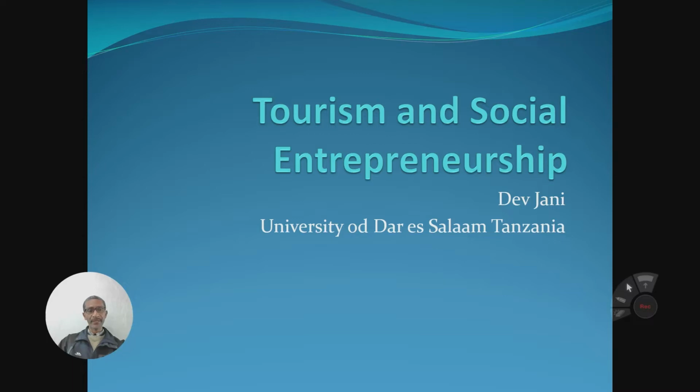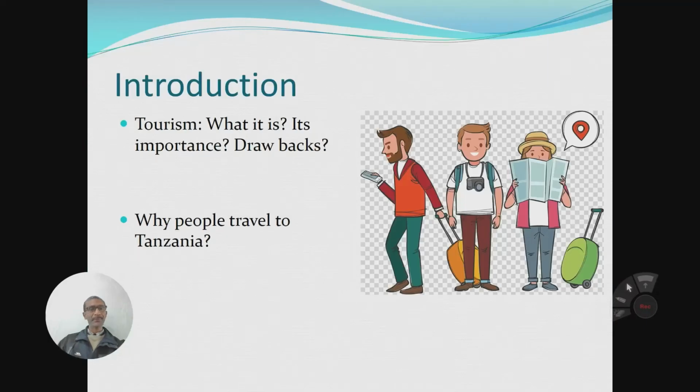So I will briefly introduce what tourism is and the consequences of tourism, and then give you a glimpse of what tourism resources we have in Tanzania compared to South Korea. Many people know, including you, my audience, what tourism is. In simple language, tourism is the phenomenon where people travel from one country to another for different reasons. It might be for education, for leisure, for business, and so forth.